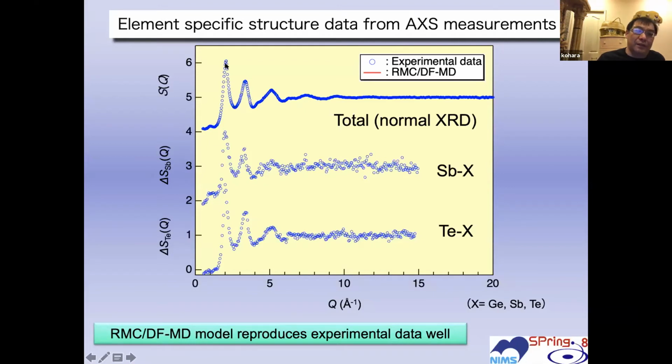by utilizing anomalous X-ray scattering measurement, we have another two diffraction data. This is antimony and something. Antimony, tellurium. Antimony, germanium. But there is no tellurium, no germanium in this data. And this is tellurium specific data. There is no germanium, antimony in this data. They are not the same. And we applied a DFMD model to 3 data sets, and we reproduce 3 different diffraction data.